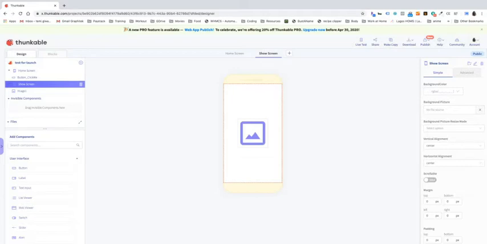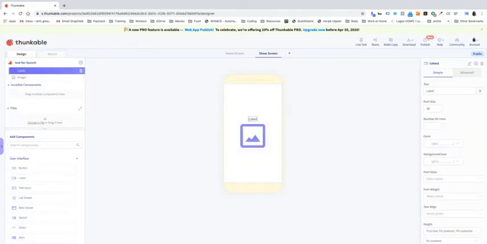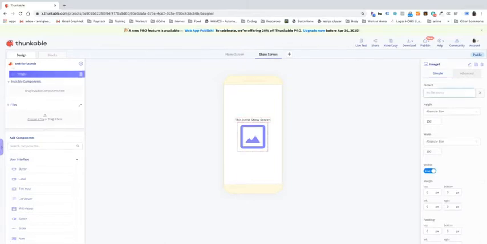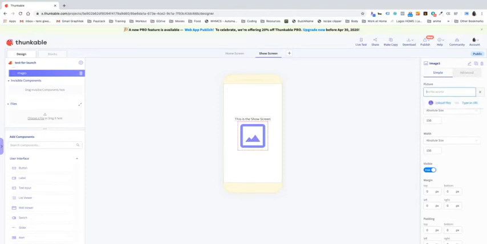So I'm just going to go to show screen, go back to design. I'm going to add a label, and on that label, I'm going to say this is the show screen, right? And then let me upload a picture because let me do a cat picture.